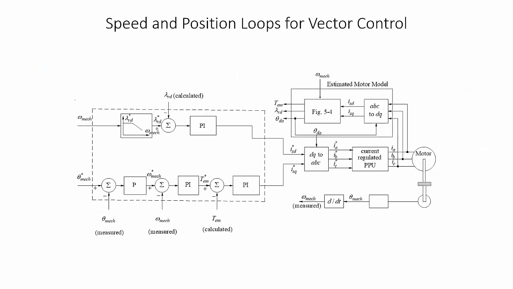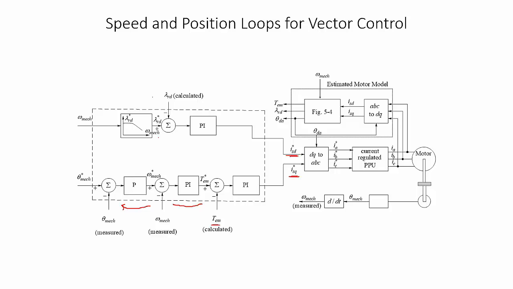Here is the overall induction motor vector control model. As mentioned earlier, you can control the rotor flux by directly controlling the stator D axis current. And we can control the electromagnetic torque by directly controlling the stator Q axis current based on the two equations that we saw in the previous slide. Similar to our DC motor speed control, we can cascade a speed PI controller and further extend it by cascading a position loop PI controller as well to the system.